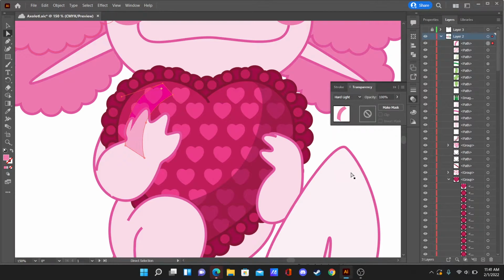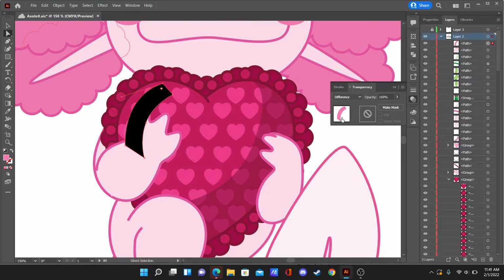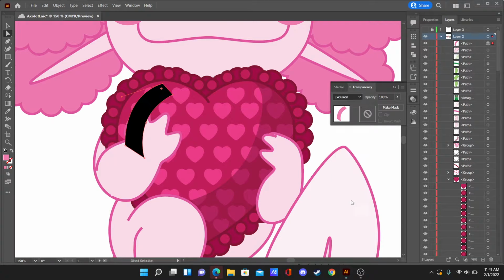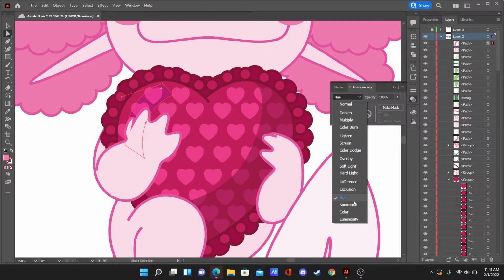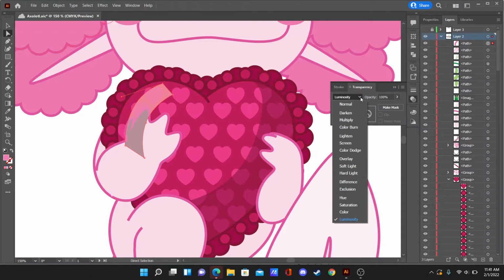and no, hard light's also not transparent. See, each one of these can do different things. If I had this on a piece where I had more colors, it wouldn't be automatically changing them to black. See, it would be choosing something similar to what it just did to the hand. So we're going to go back to screen.